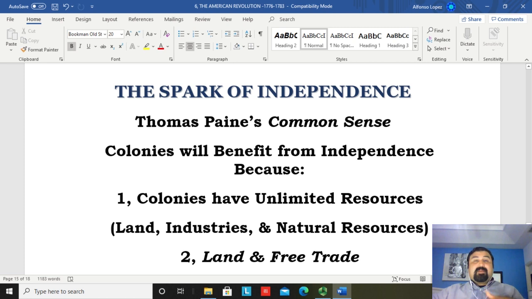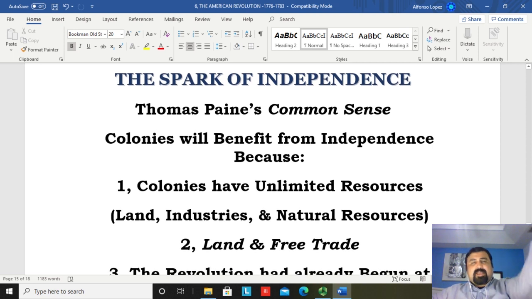in 1775 with the publication of a pamphlet which historians credit as the spark of independence. The publication of a pamphlet, 60 pages in length, written by Thomas Paine. He titled this pamphlet Common Sense. Common Sense was and is still considered even today to be the main pamphlet that convinced the colonists that independence was the way to go, that it was common sense that the colonies would gain more from independence than staying tied to the British system.